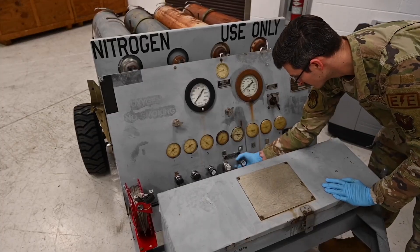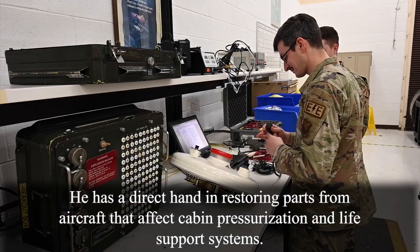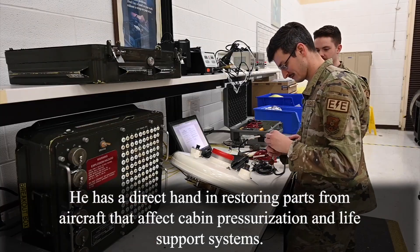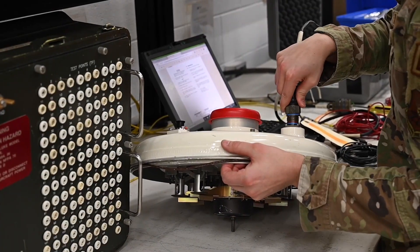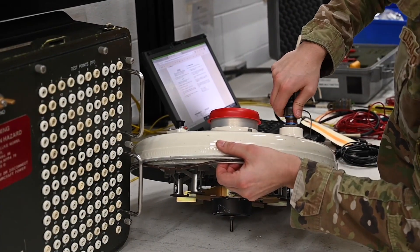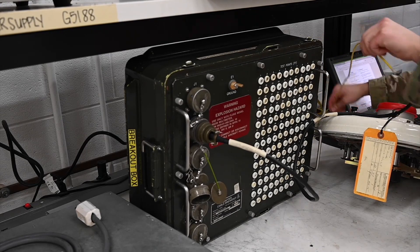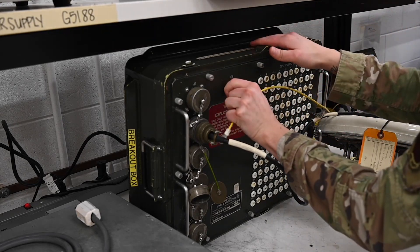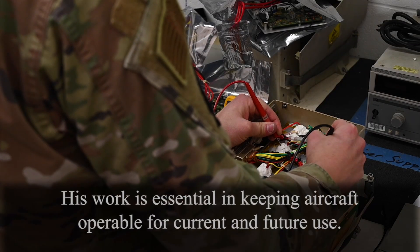Tasks include swapping out fan filters, conduits, things like that — and knowing that I'm directly helping get the jet back up and operating. One of my favorite things personally is pinning and de-pinning conduits. I feel like I'm the best in the shop at doing that. It's hard, but I think it's the most rewarding. That's where we have the most impact — during phase jet conduits and part swaps.